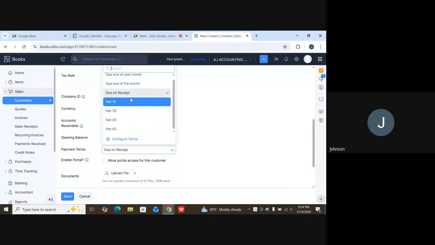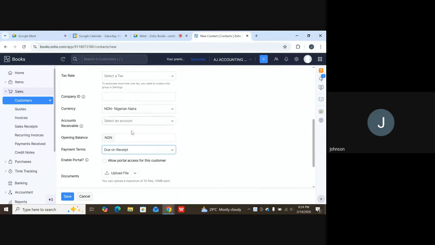Most times customers always have some kind of agreement or arrangement with the company, and then you can decide to pick any of these that suit the agreement that you already have with the customer. But other than that, you can just pick due on receipt. When you pick due on receipt, it means that immediately you issue that invoice, the customer should pay, right? However, if it exceeds that day, it starts counting that the customer has defaulted, right? And there are some defaults that attract payment. We can set a late payment fee and all that. But that's not what we want to do in this call.